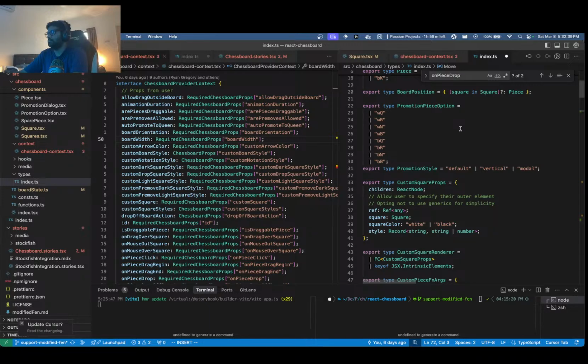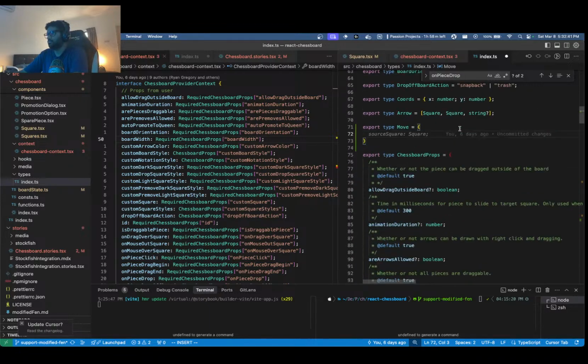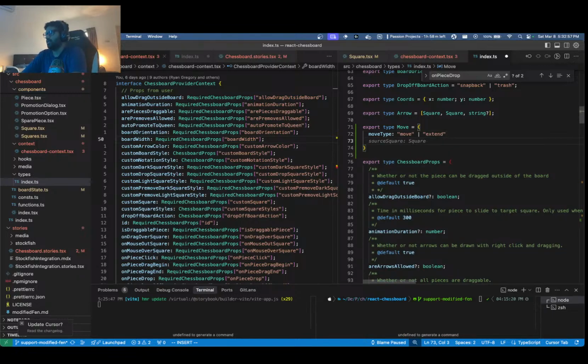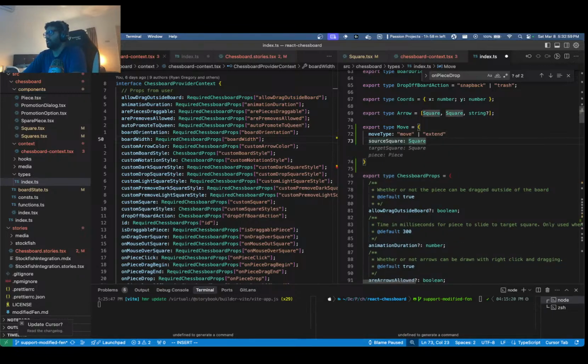Should I use an enum? Or should I just use a simple string? Move type. Move extend, right? And then we have source square, target square, piece.